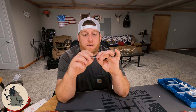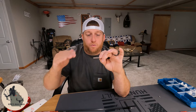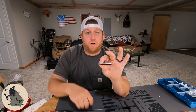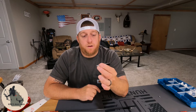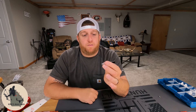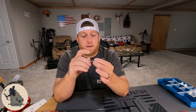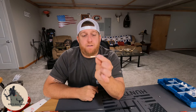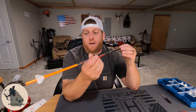This entire system without any added weight is 50 grains heavier than your half outsert from the factory. But what this allows you to do is add brass weights in increments to the back of the retention post to adjust your weight to get it where you want. I knew I wanted to get to 500 grains, and with just this system installed I was about 470 grains. So I ordered some 30 grain weights, added them to the back, and it gave me almost exactly 500 grains per arrow.